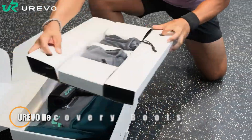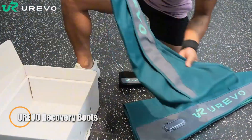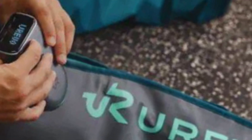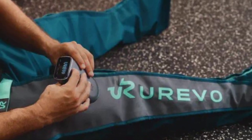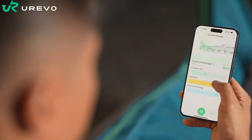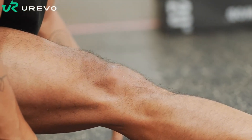The Urivo Recovery Boots are intelligent AI-powered compression boots designed to boost circulation, ease fatigue, and speed up leg recovery. Using a matrix airbag system with five overlapping zones, they deliver dynamic compression from your feet to thighs, mimicking the body's natural muscle-pumping motion. With eight adjustable pressure levels — 80 to 220 mmHg — and three heating settings for soothing warmth, they create a fully personalized recovery experience that enhances comfort and blood flow.